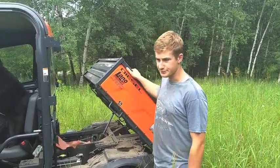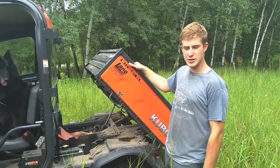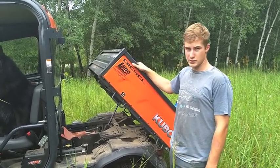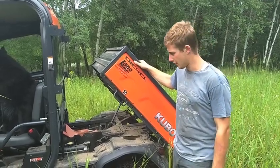And then if Kubota will, or if Lano here, where our machine is sitting, will let us do a side-by-side comparison when they come to bring ours back, that's another video you guys can look forward to if they'll let us do that. So we're hoping for that.